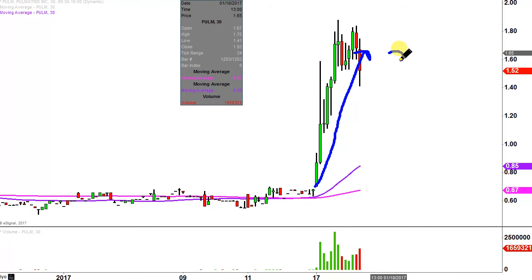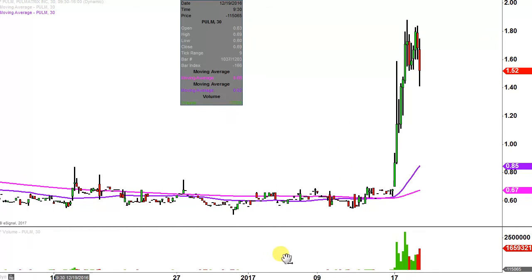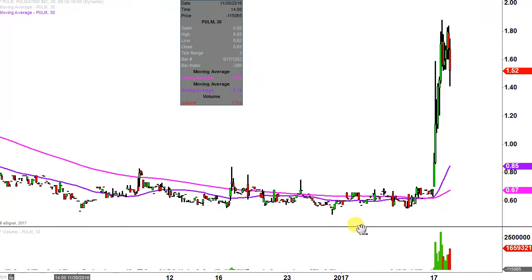But that does bring up the question, is there any sort of true power behind this move? Is there any sort of genuine strength? Or is this just some sort of dead cat bounce, knee-jerk reaction type move? I have no idea. But like I said, by using charts, we can make answering that question very straightforward. And in my mind, it all revolves around a single level. And to better illustrate this, I do need to scrunch up the chart here. Whoops, so there we go.